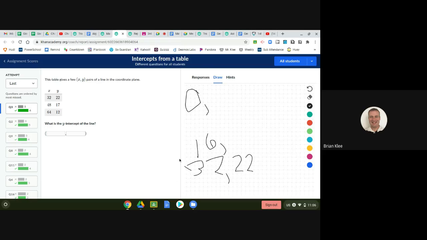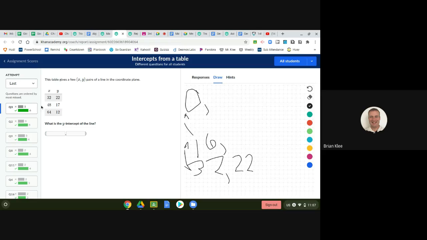I got to find out what y number goes with that. But I know this is minus 16. And I know 16 minus 16 gets us the 0 up there. And I ran out of mouse room, but whatever. Okay. So if I keep subtracting 16, 64 minus 16 is 48. 48 minus 16 is 32. 32 minus 16 is 16. 16 minus 16 is 0. I'll get to the x of 0 that I actually need.